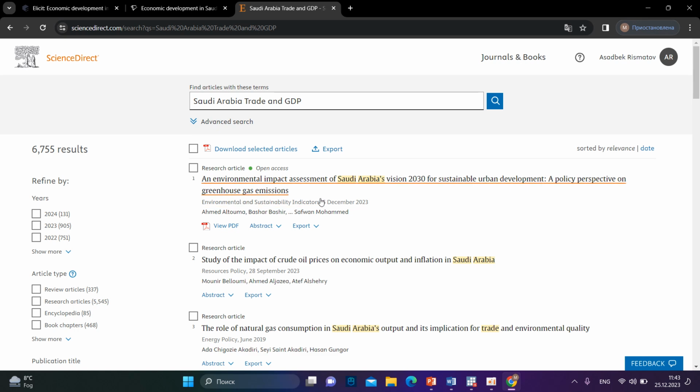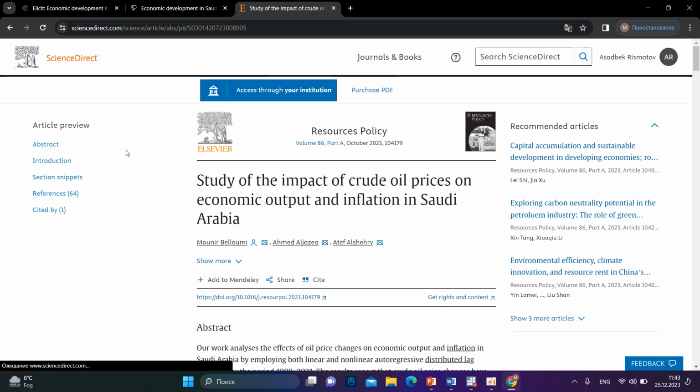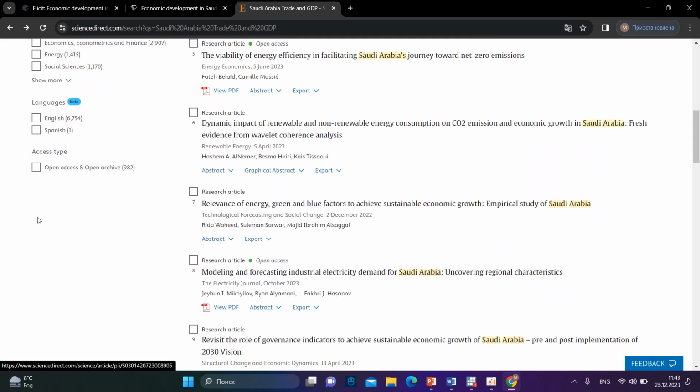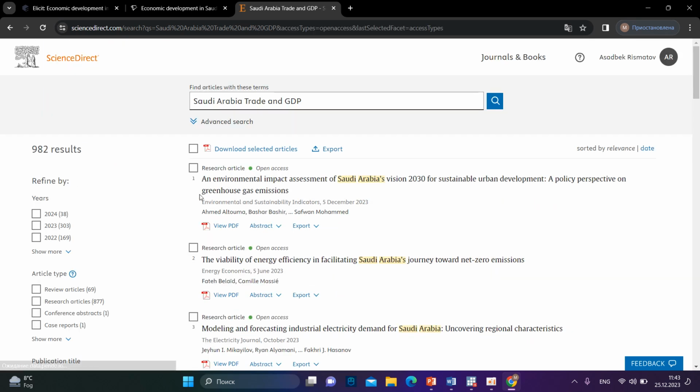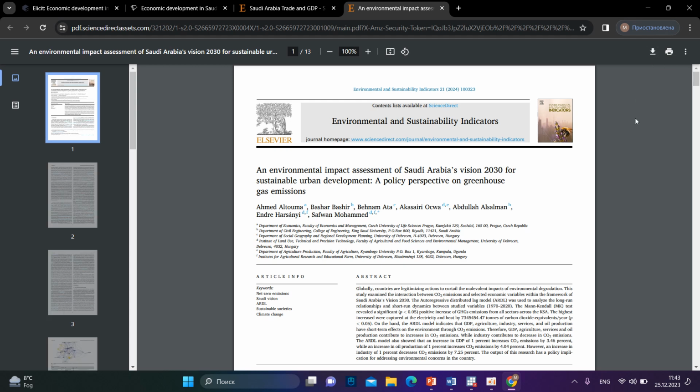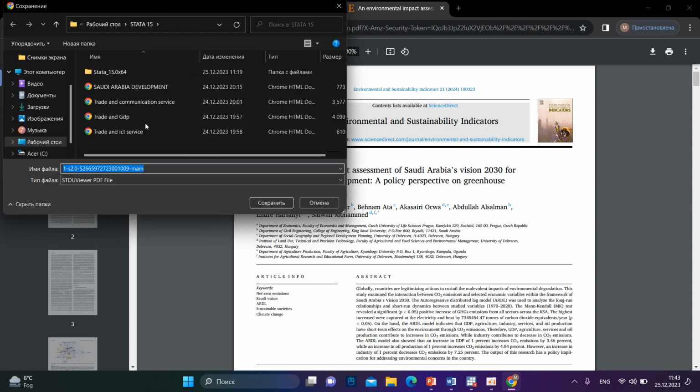So here you download any article that you want. First of all, I'm sorry, you should click here, open access, in order to get it in PDF style. View PDF. Here you download it in any folder you want.